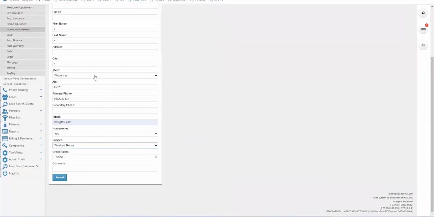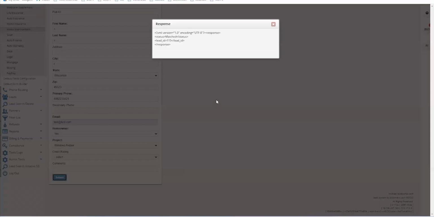And so what I've done is filled out this form, and when you click submit, the system will then process that potential lead, and then it shows you the immediate response. This is the result of submitting that lead. There's a couple of things worth looking at here that are very handy to know. First off, this second line item where it shows the status, it's showing a matched lead, and that's very good news. Not only was the lead successfully submitted into the system; if it were not successfully submitted into the system, that would show as a status of error.